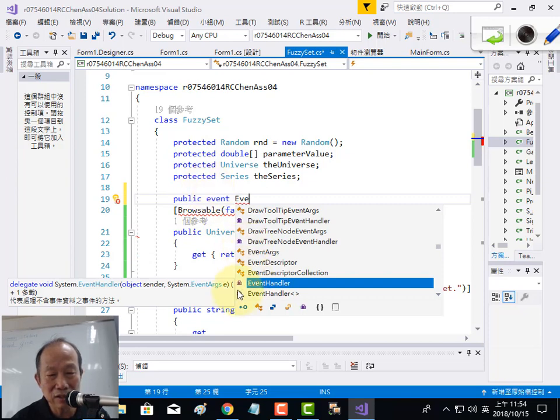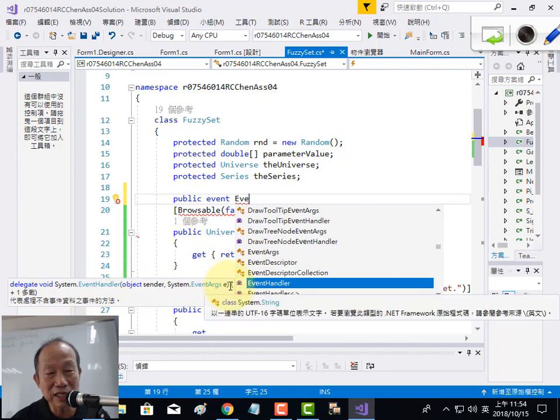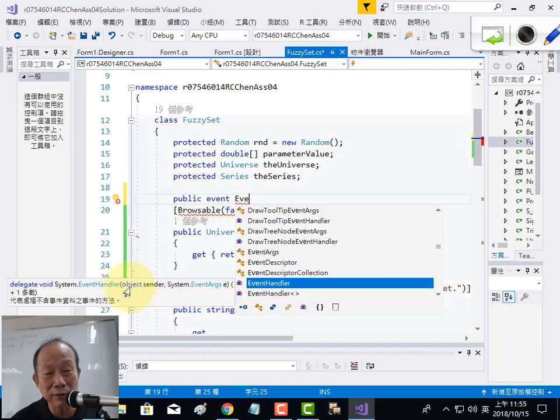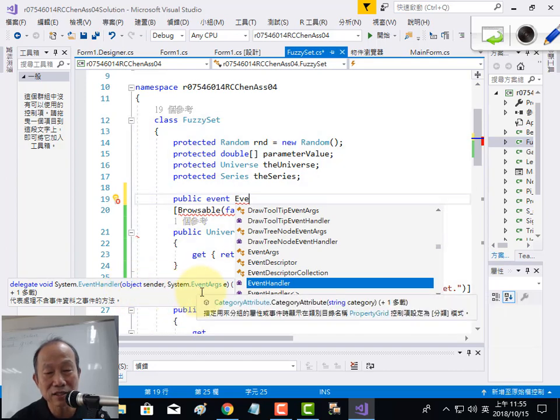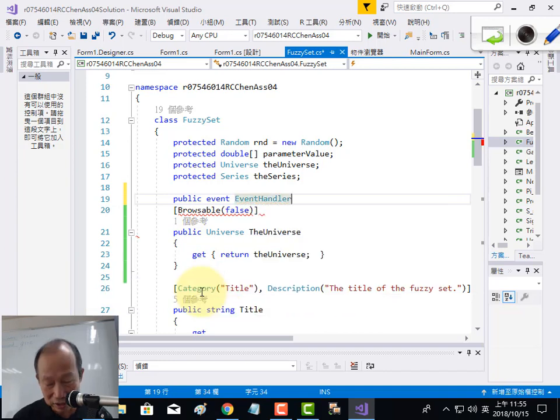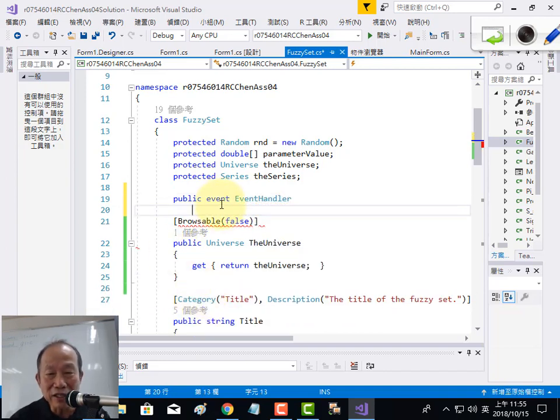See, the EventHandler shown in purple color is a delegate. This delegate says that it is a function that takes two arguments. The first argument is an object, the second argument is the event arguments. All right, so I specify an event.